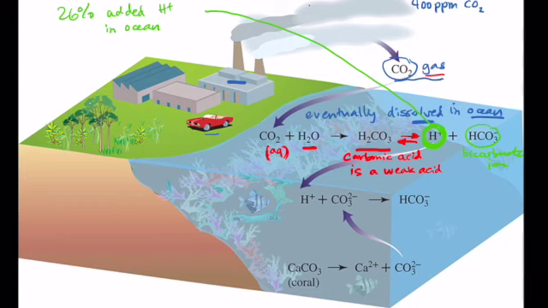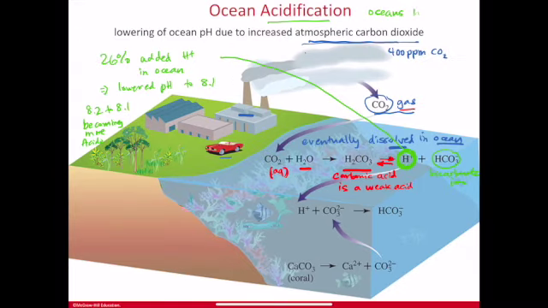So this is the problem of ocean acidification. This is lowering the pH to about 8.1, and going from 8.2 down to 8.1 is going in the direction of becoming more acidic, because it's going in the acid range. But ocean acidification does not mean that the oceans are becoming an acid. So oceans are still basic. The ocean still will have the basic pH, which right now is down to 8.1.